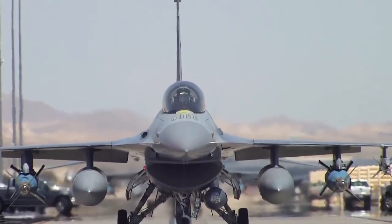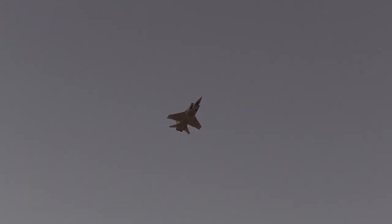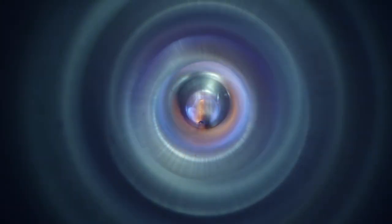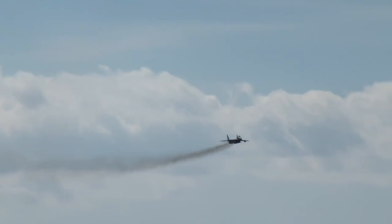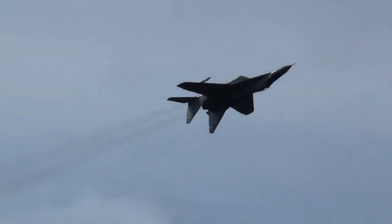The F-16 Fighting Falcon is a truly remarkable weapon capable of turning the tide of war. It's also the main opponent of Russia's MiGs, and has a significant weapons-carrying and payload capability. The flight speed of the F-16 is 1,500 miles per hour, with a range of 2,600 miles — like flying the entire width of Ukraine three times in two hours. The MiG has about the same speed, but only a third of the flight range, which is disastrous.